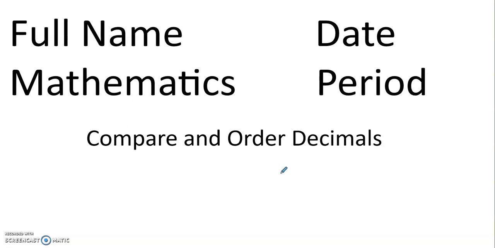Now that we have this, we're going to be using how to compare and order decimals to solve many different types of problems, to solve word problems, to solve volume problems, with conversion factors, and understanding what is greater than and less than. So that's the main point of being able to compare and order decimals. But before we do that, there are some rules that we do need to go over first.